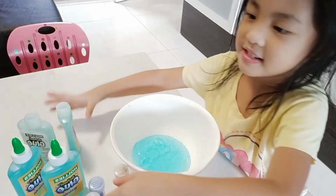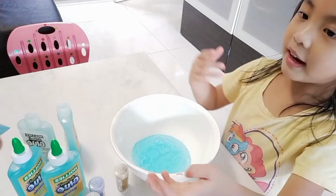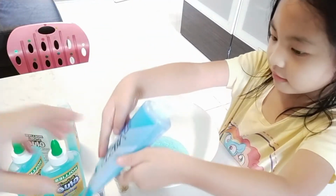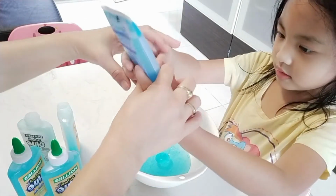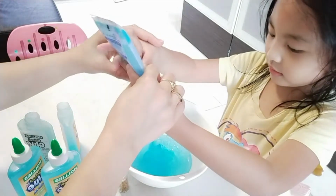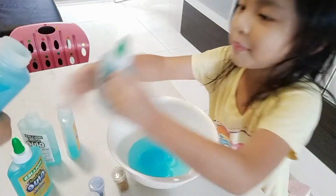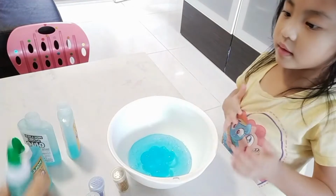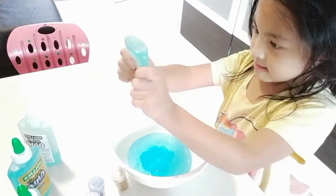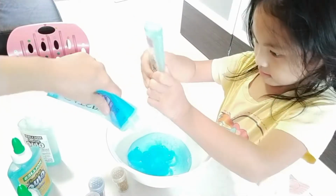And then put a half of this. Okay, a little bit. I'll tell you when to start, when to stop. No, just half of it. Put half of it. Done. Okay, done. You put some more glue. No. Just 2 bottles of glue first. Did you put everything? And then half of gel. Let's try the half only.